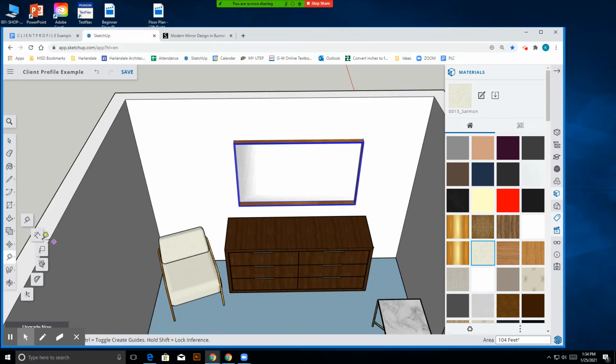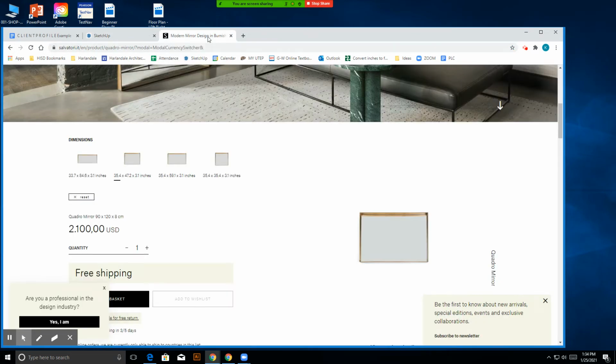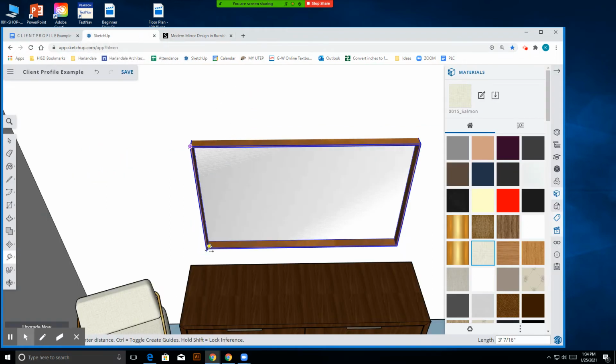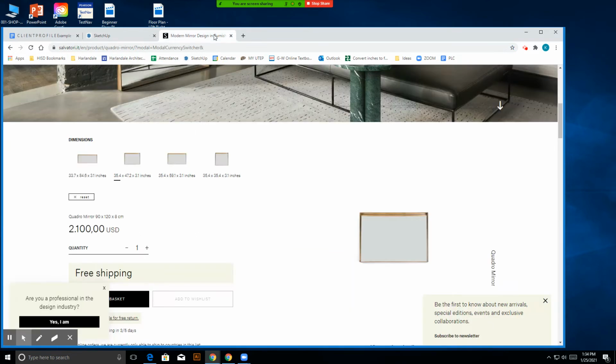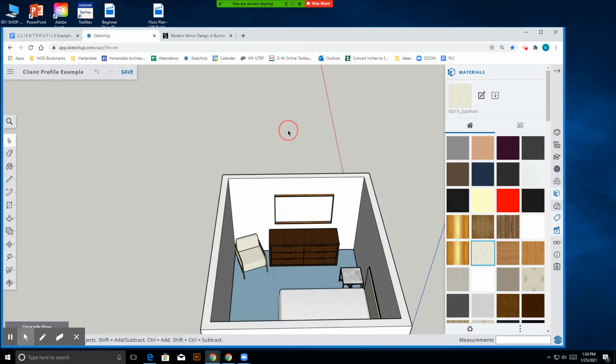Let's check these dimensions. These dimensions are 31 or 4 feet. This is my 4 feet. Yep, that's the correct mirror that I want.